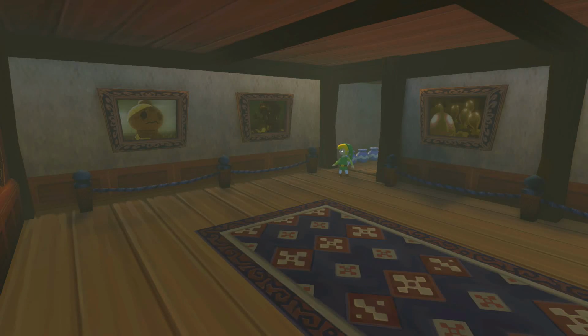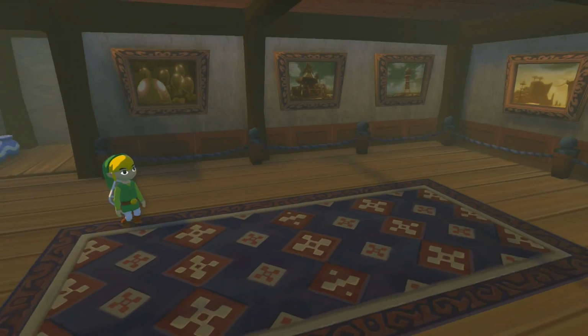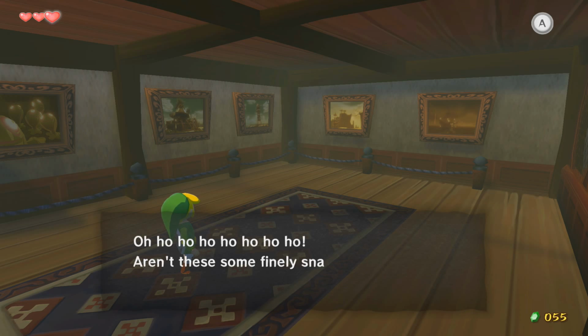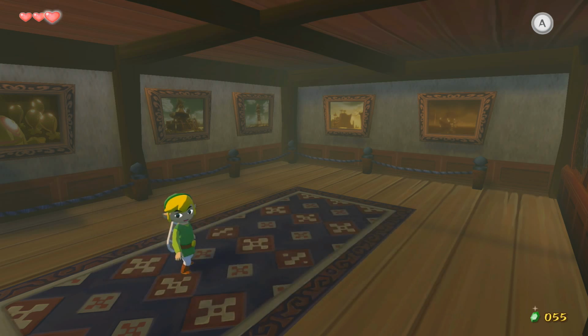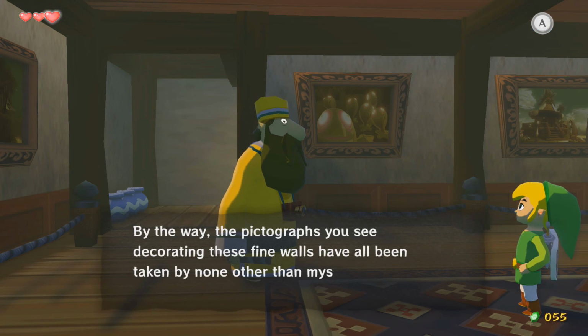Okay, sweet. Let's head upstairs and see what he's talking about. So, yeah, look at this. This is a really nice gallery. He took a lot of interesting pictures, I must say. I have no idea how he traveled to the Forsaken Fortress to... that looks like Outset Island. Wow. I must give this guy credit. He's pretty good at what he does.